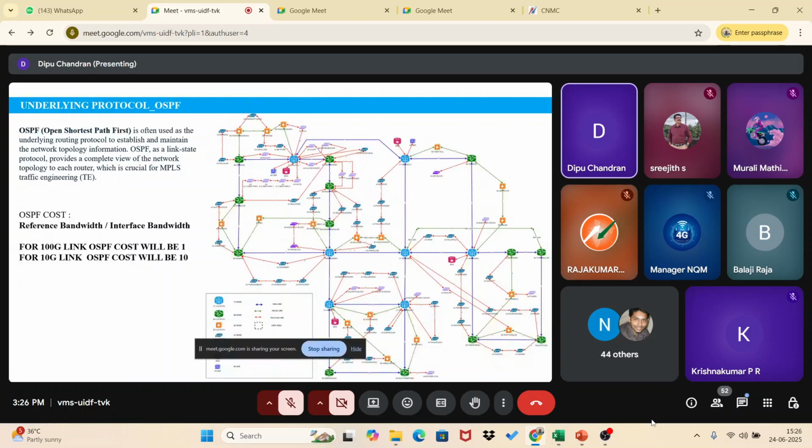When I get a packet, I will route it on the shortest path. Here OSPF takes bandwidth as its metric, and it always prefers to send the packet to the path with more bandwidth.